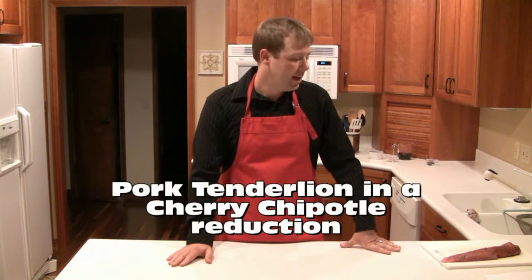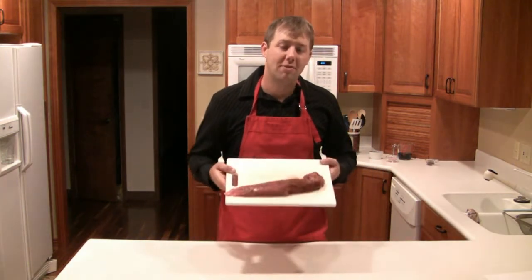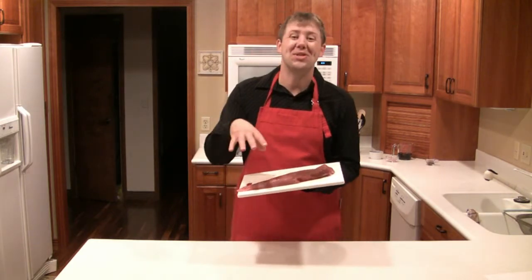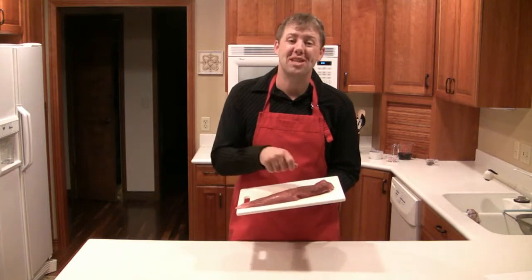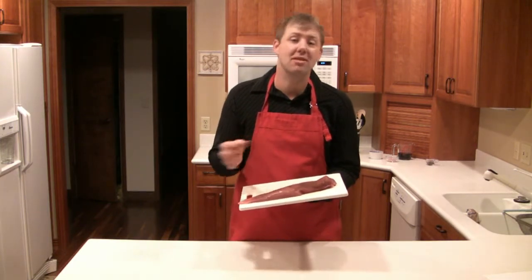I'm going to make for you today one of my signature dishes. It is a pork tenderloin. What I've done is I've put 1 tablespoon of kosher sea salt, a ½ teaspoon of crushed cardamom, and a ¼ teaspoon of cocoa powder across the top. I've been letting this sit for about 30 minutes and I'll throw it on the grill.